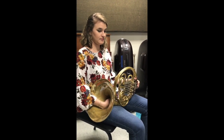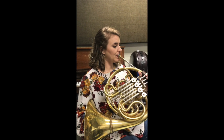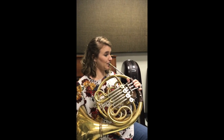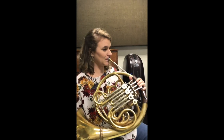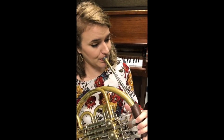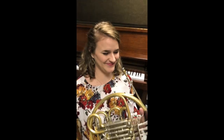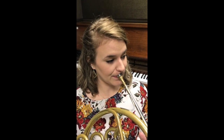Emily is going to show what it looks like to play in the center of the mouth — she's an all-state player but she's not going to sound great here. You have to find the magical spot for your kids. If they have really full lips, you'll see what they look like. Look at the ring on her face — it's on the top of her mouth. We don't want most players to be in the lip or below. Mouthpiece placement: this is the correct way for most kids, angled down.